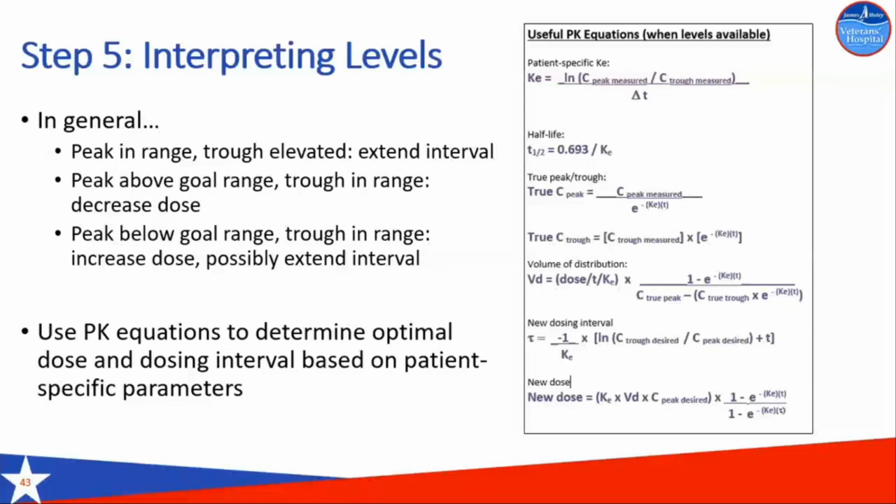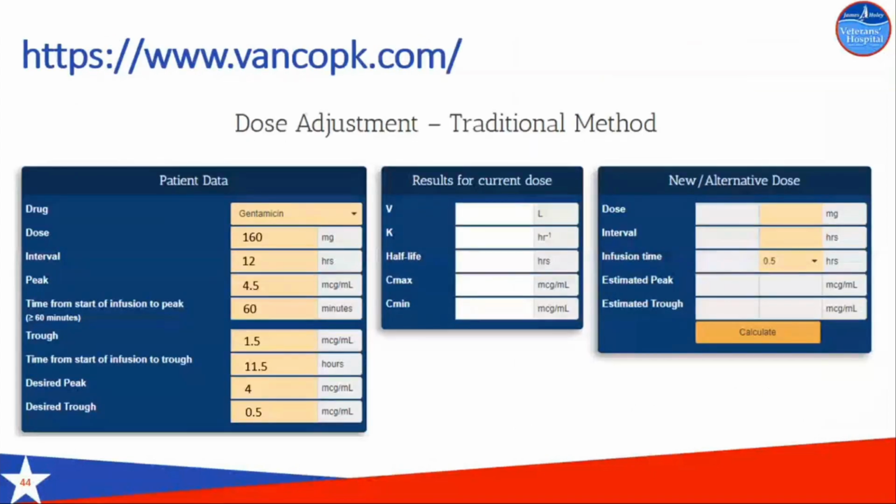parameters. So I have some equations up on the screen. It's not really feasible to do that, or expect you to do that. So if you don't have a pharmacist with you, I'm going to show you a nice resource that you can use. So this is actually the VancoPK website, which has dosing for both Vanco and aminoglycosides.